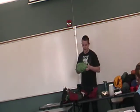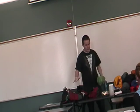And then at the very bottom, I've got my clothing bag. This is another stuff sack, but it doesn't have to be waterproof because I'm not hanging this in a tree, it's just my clothes. And that's everything out of this backpack.